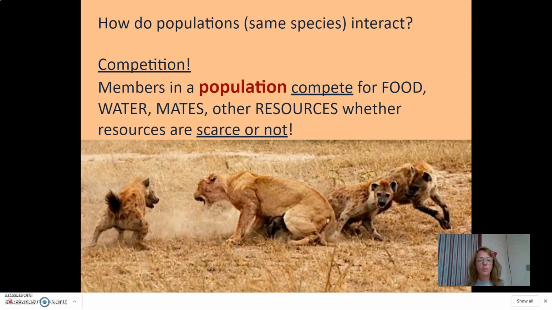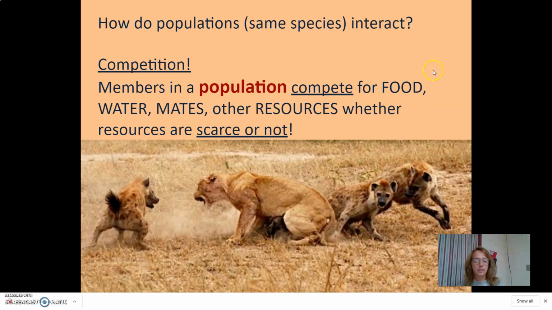Okay, I want you to understand that when we talk about competition, we're talking about within a species competing for resources. So when we are in this classroom, you would be competing with the other humans here for maybe available food or space. Maybe over a long amount of time, you would start competing for a mate. You might compete for other resources like some fresh air or whatever else you need.